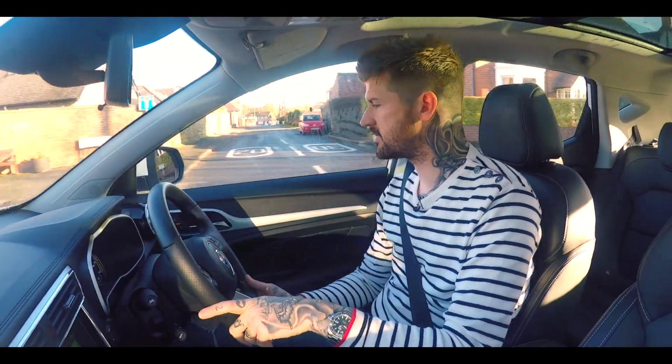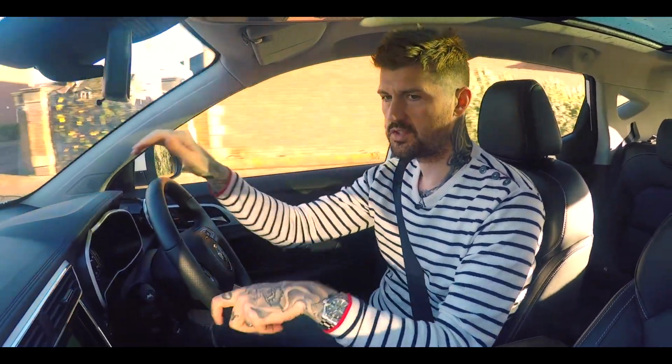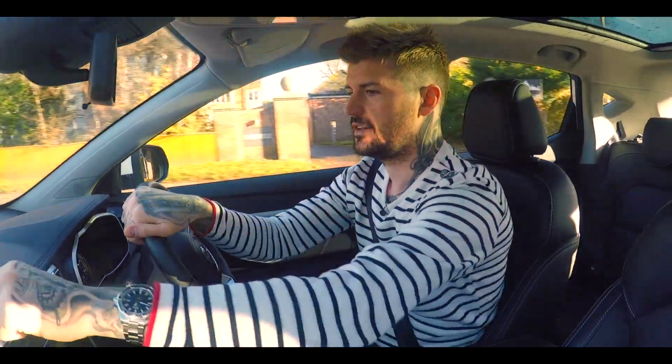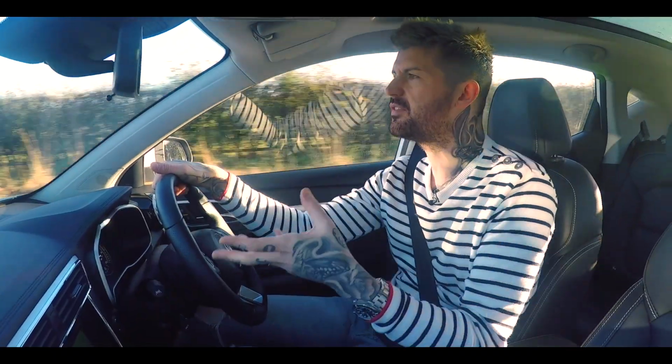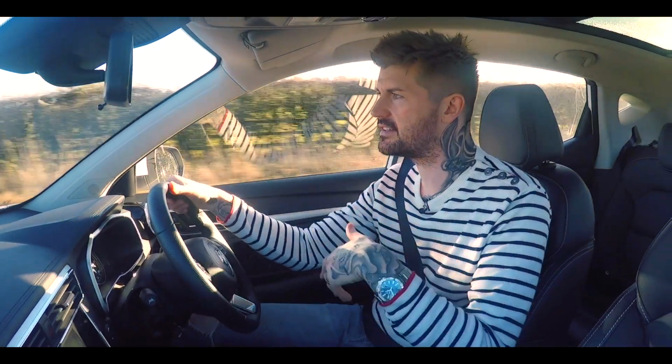So you think about perceived quality, right? And for most manufacturers, to them, that means just putting a bit of soft touch plastic or fake leather or real leather in some cases on top of the dashboard. All that really accomplishes is that you prod it and go, oh, that feels soft. If the steering wheel feels nice, if the top of the gear lever feels nice, if the door handles feel nice, you don't really think about the fact that they feel nice. You don't deliberately prod those things. You just take that for granted until you feel something that's really noticeably crap.